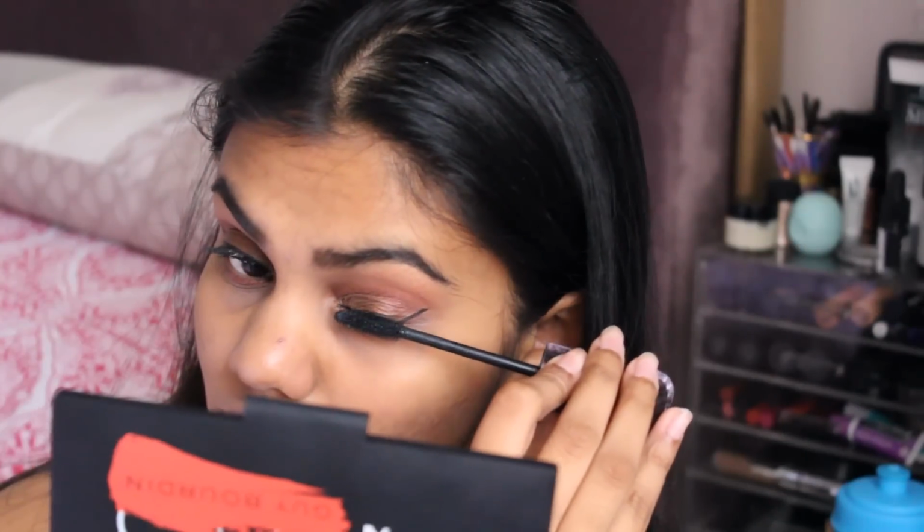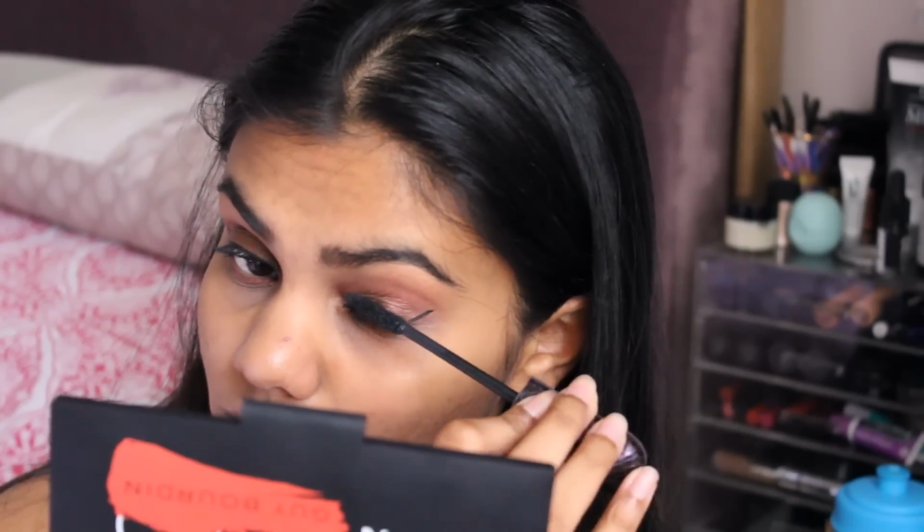So the lashes aren't very prominent in this look, so I'm just going to apply some coats of the Tarte 4-in-1 Lights Camera Flashes Mascara. Alright, now onto my skin.